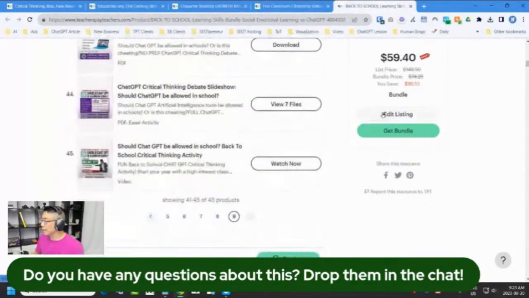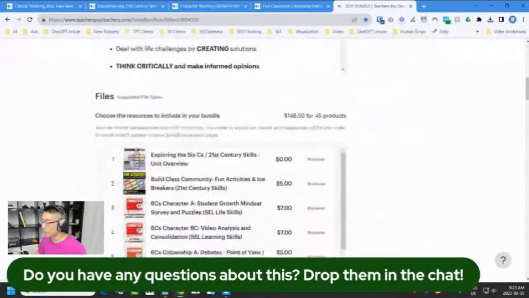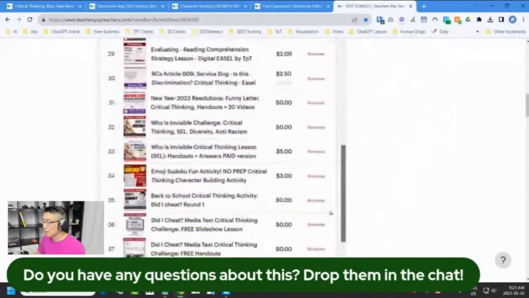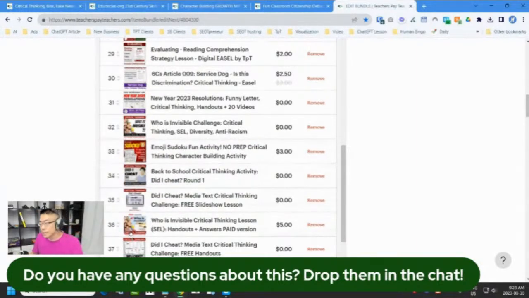And so then I included the paid version, but I didn't want it to show up at the bottom. So then what I did was I just scroll down here to the paid version. So all I did was I wanted it to be right together with the who is invisible and the who is like the freebie and the paid version. I wanted them to be together. So you can just click and drag these things. So if I drag this down here, you'll see the numbering changes.